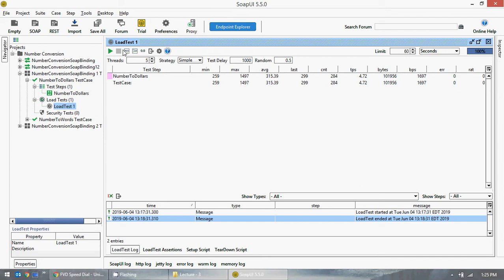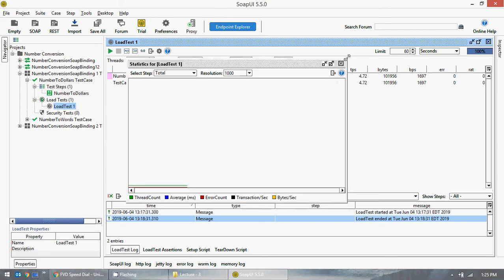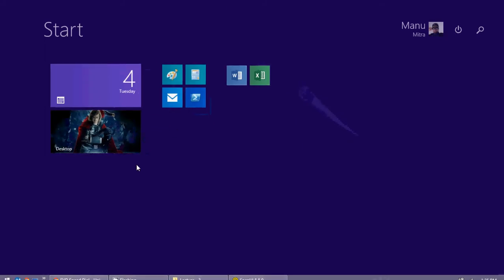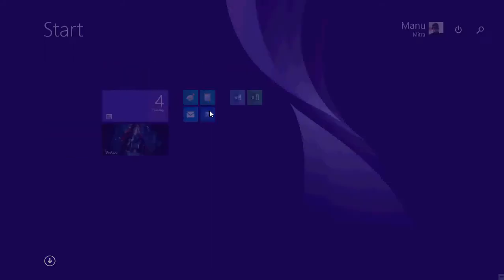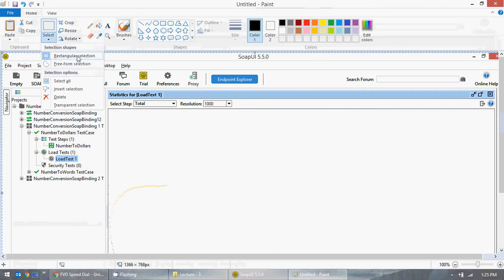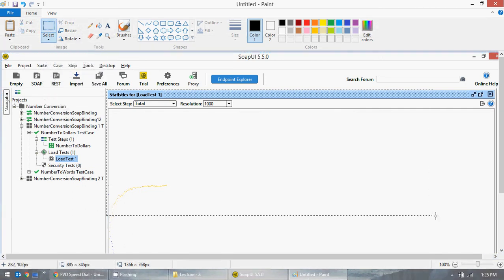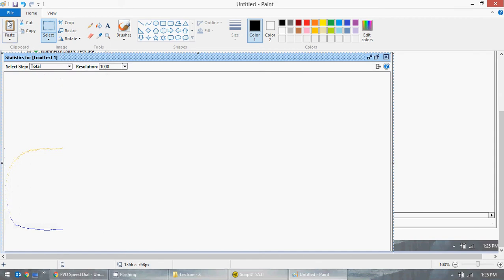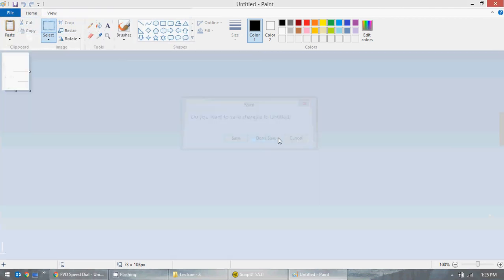But still, you have the statistics graph, and you can export it. I mean, you don't need an option. Just use print screen, go ahead and use Paint, and just use this. It doesn't get better than this. I don't care. If those guys don't have the option to save, this is the best way to save, right?